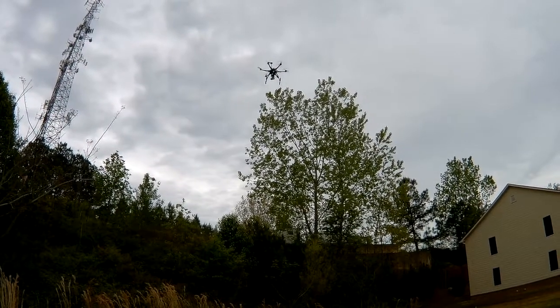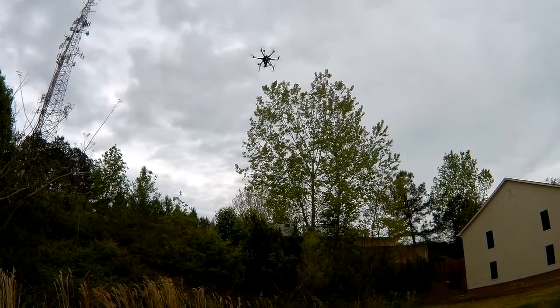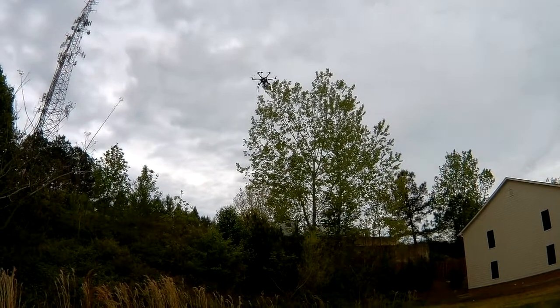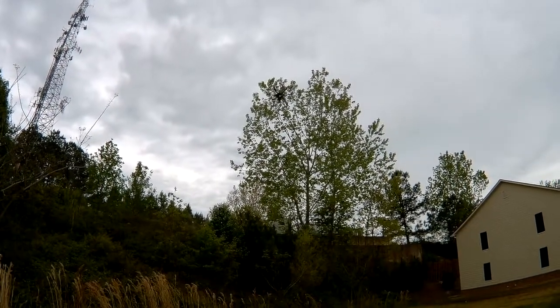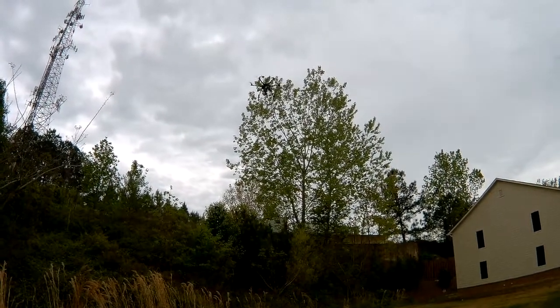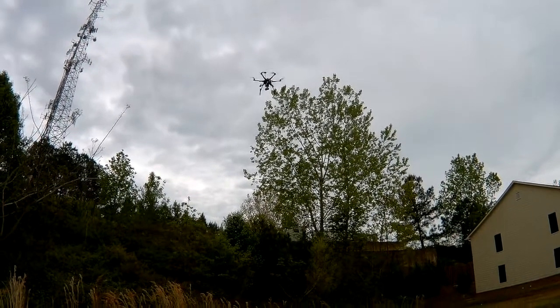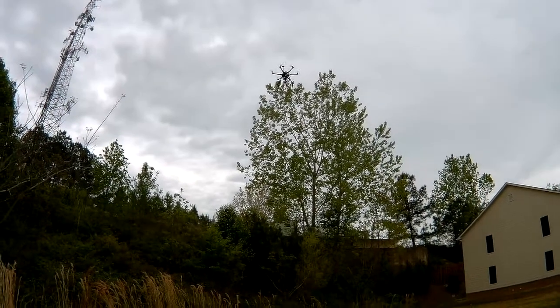Loiter works really well on this. This is using the stock PIDs. I do want to try to get an auto tune to complete. There's a light breeze today, maybe 7 to 8 miles an hour, and it's causing it to drift just a little bit. It probably stays within 10 feet of the position where I let go of the sticks. Some of this is me moving it slightly to get it in the picture closer.